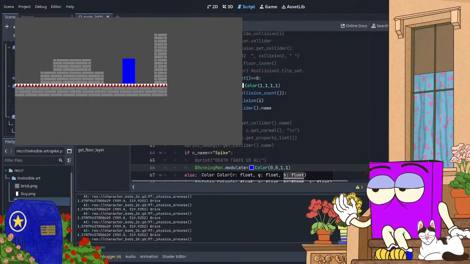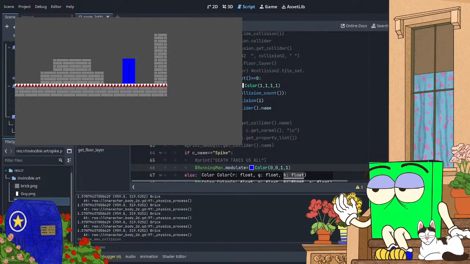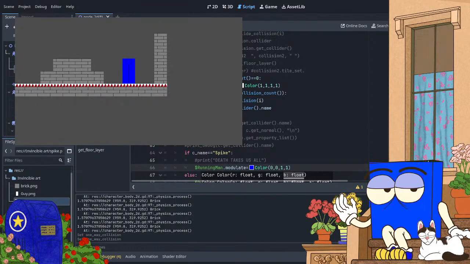I think maybe I should try one-way collision. Not sure. First of all, changing the shape of the wrong collision. One-way collision on?